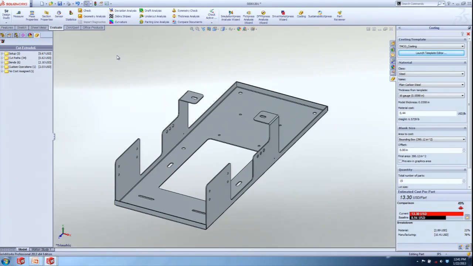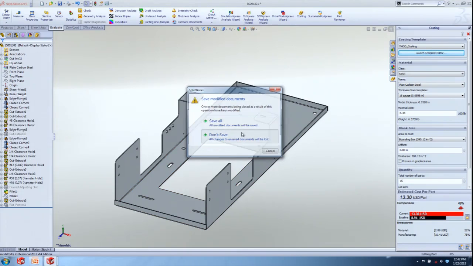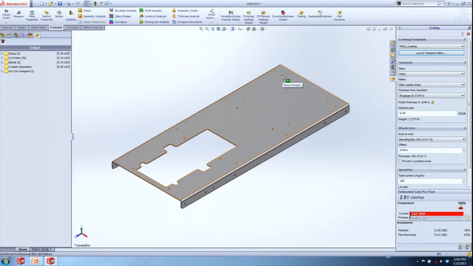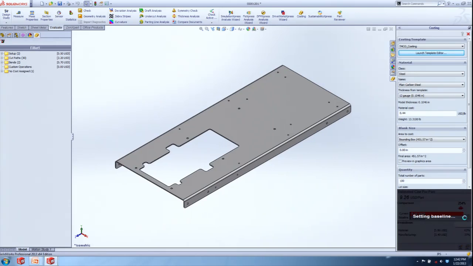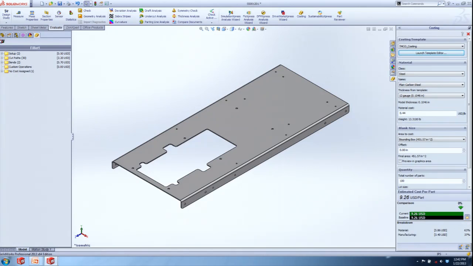And then before I move on, just because I want to show some of the difference in the parts that I did, this one has 6 bends and 34 cut paths. I tried to get a lot of variety as I was doing my testing, and you'll see that here. This one's got a whopping 2 bends. It's got a lot more holes, but only 2 bends. I'm going to switch it to the correct thickness really quick and set my baseline. Now I'm not going to mess around with taking this one as stainless, but I am going to powder coat it with a standard color.